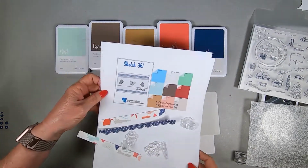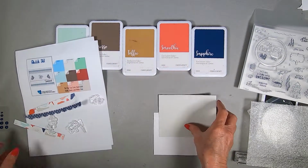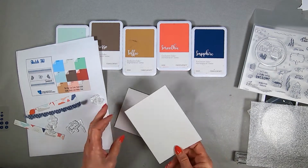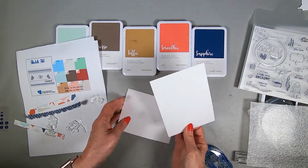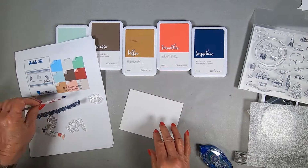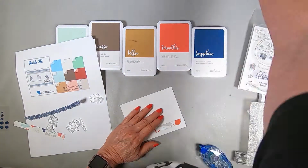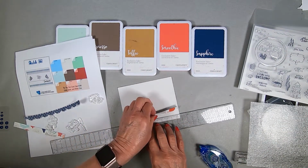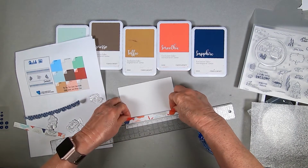Today I'm doing a sketch challenge. It's number 361 from the Atlantic Card Sketch Challenge. And it's a card. I guess I could make a scrapbook page out of it, but it looks more like a card. So I'm taking a linen, the light side of the linen background, and adding some of the papers from Seize the Day. I've been doing all the projects for that, so I decided that I would just use some of the scraps from that kit.